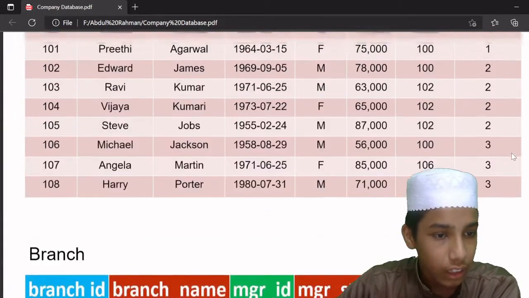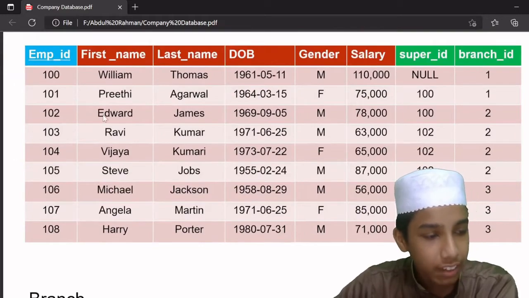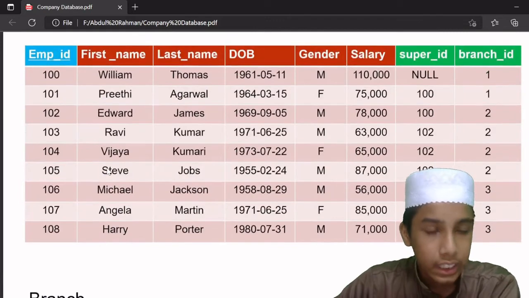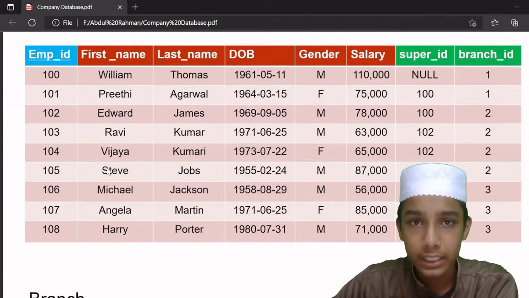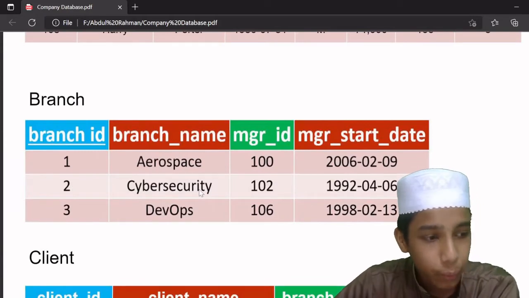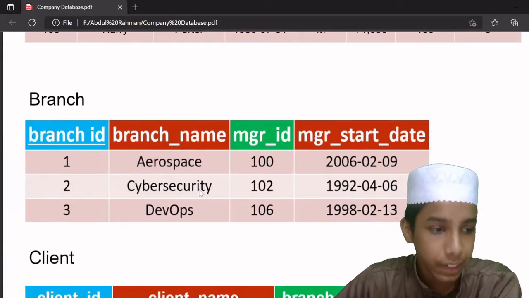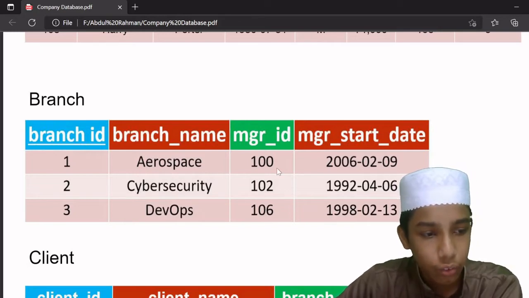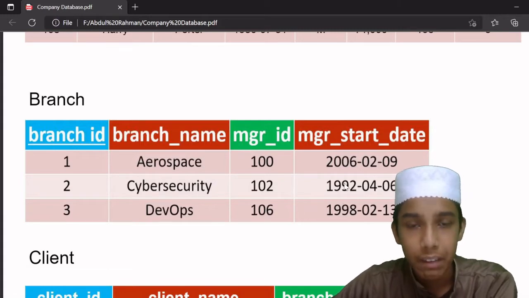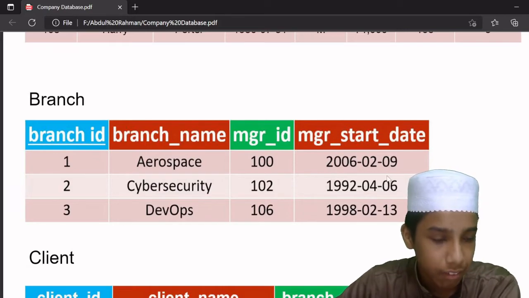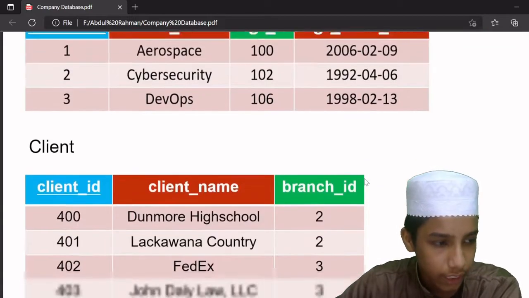Edward James's branch ID is 2, which means he works in the cybersecurity branch, and his manager ID is 102. Then we have the manager start date, which means when he started working and became the manager, and so on.